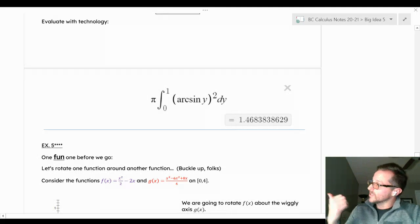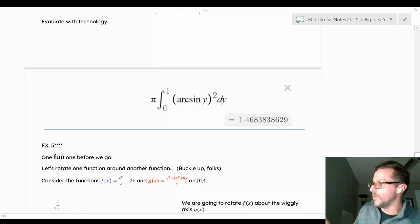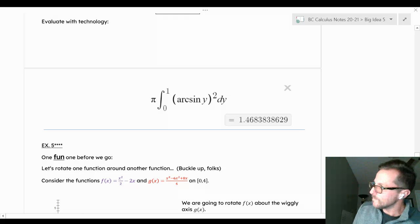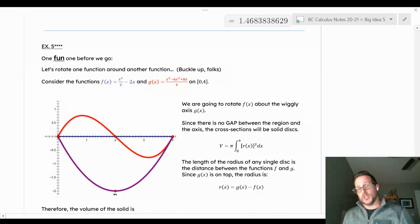So I got these two functions. I mean, they're pretty crazy looking. Now, I made these up earlier because I knew it works out right. They intersect at 0 and 4. So we're just going to look on that region 0 to 4. They might not intersect anywhere else. I don't think they do. So here's a picture of what that region looks like.